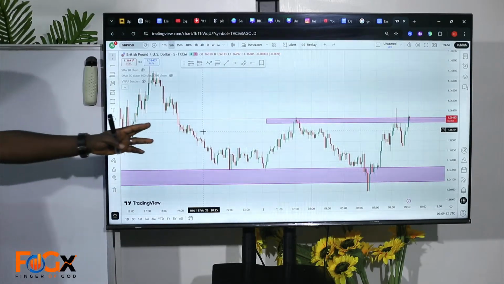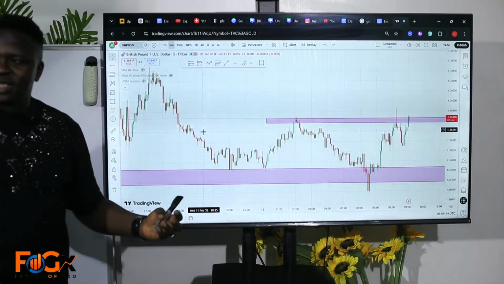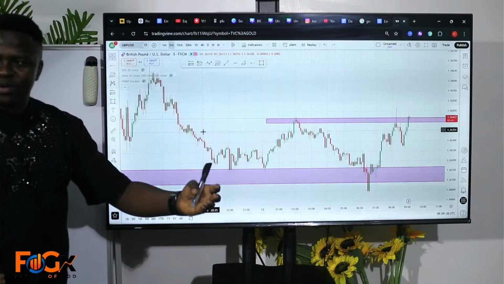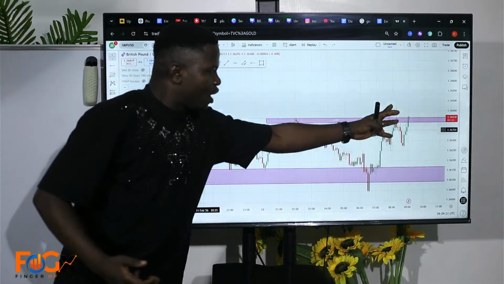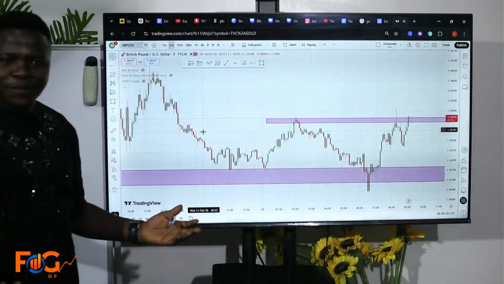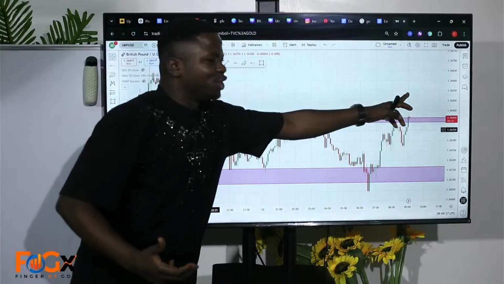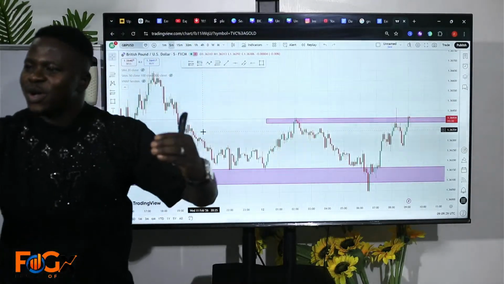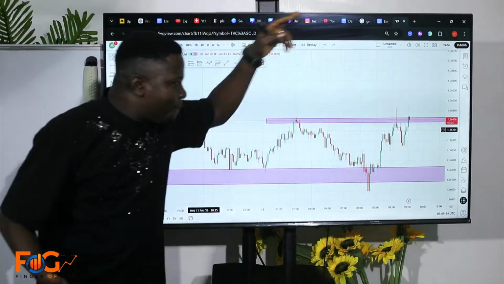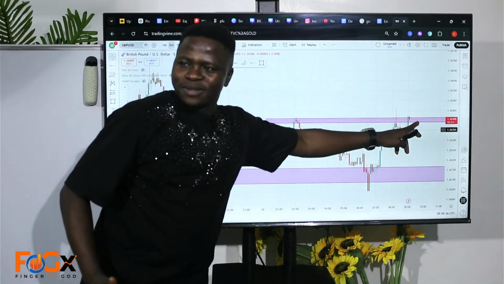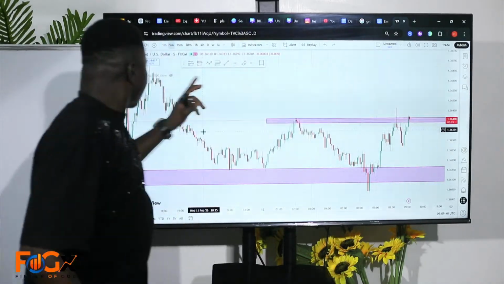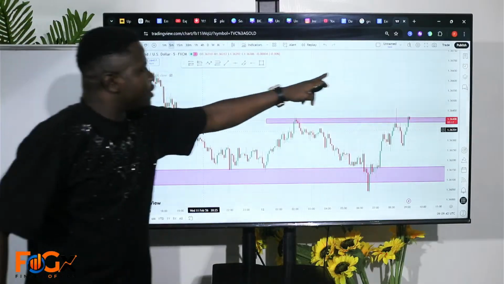On 5 minutes now, can't you see that it's already forming a higher high, higher low? A high and a low, equal low is going higher. So it breaks this region, it forms a new higher high. Then you wait for a higher low, back to this zone. Then you trigger your buy. You take it here, level 1.